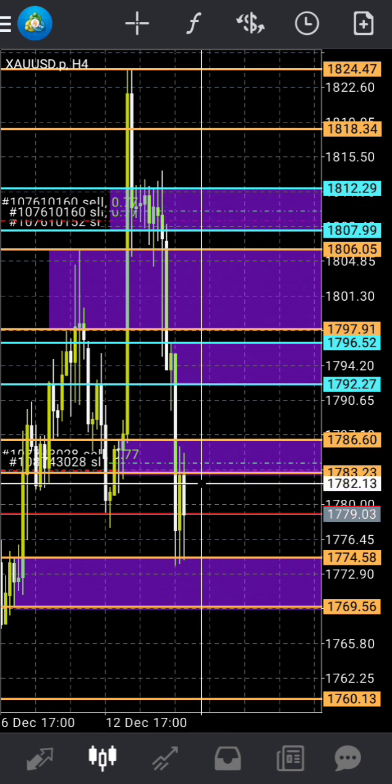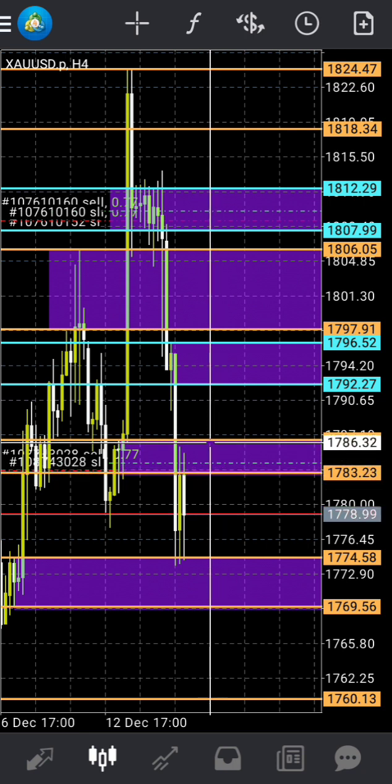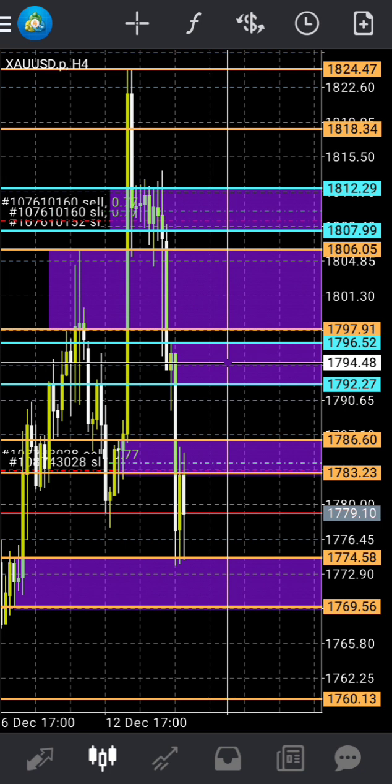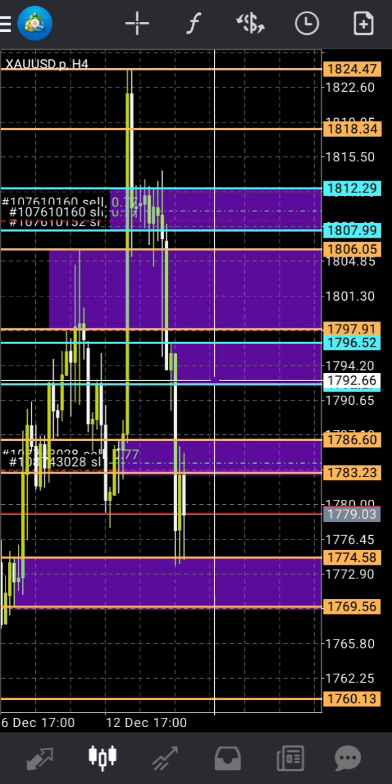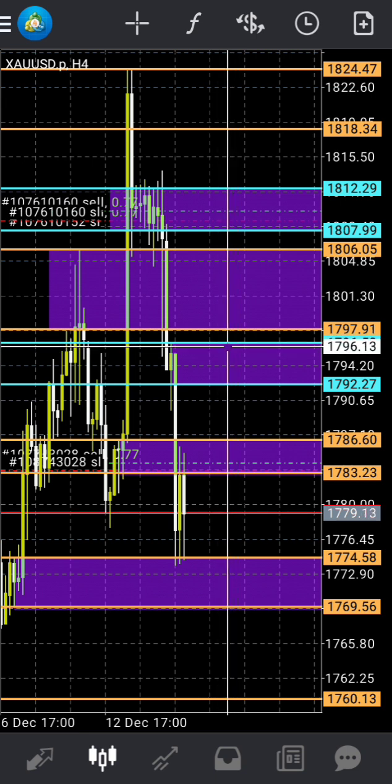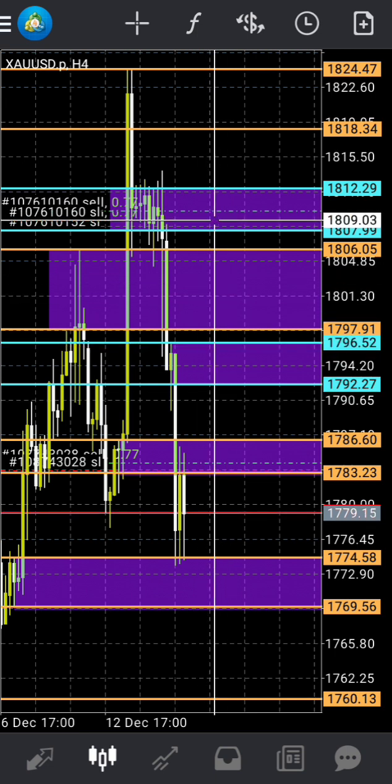So for small account, I recommend you to use one entry with one layer only. Okay, for some of the setup, something like this, if the zone is big and you feel like you want to entry, maximum is go to one entry, one layer in the middle, and the top gonna be one more layer. Maximum only 3 entries per time. But I will recommend you to use one entry with one layer only. Okay, this is because when you hit SL, you only hit 1 and 2.